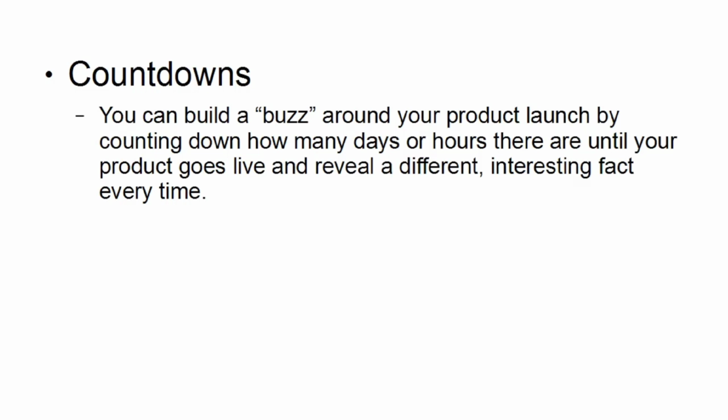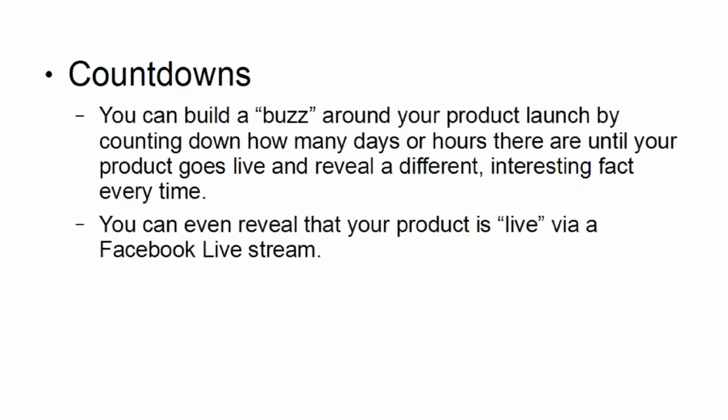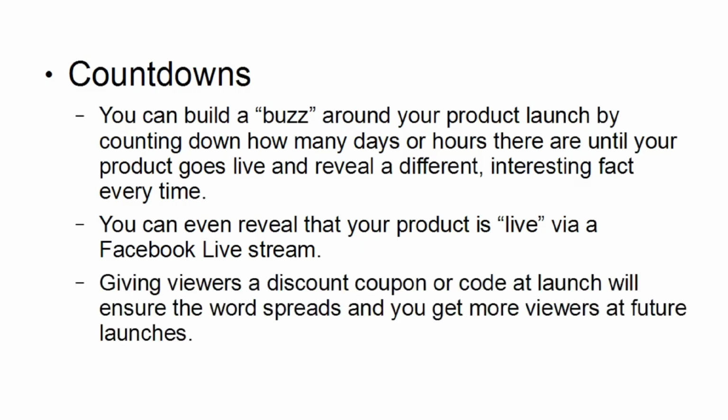Just a little snippet every time, just to give people a little bit of information every time that you go and broadcast. And you can also reveal that your product is live via a Facebook live stream, and perhaps give viewers a discount coupon or a code at the launch that will ensure that the word spreads and that you get more viewers at future launches.